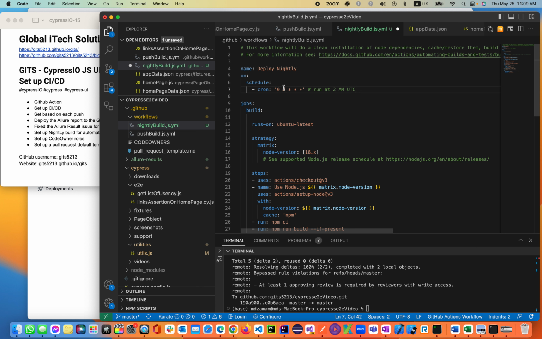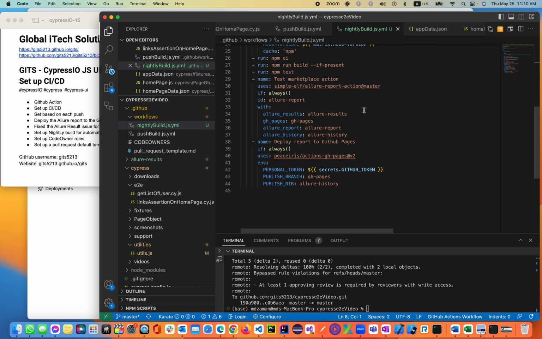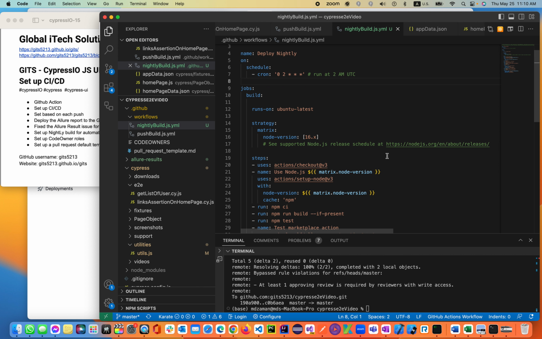Then on schedule, a cron job, which is going to run at 2 a.m. UTC time, right? Save it, and we'll be pushing in a bit, but this is not going to run today. You'll see it tomorrow; it is executed during the night. This is how you change it. Everything else will remain the same.